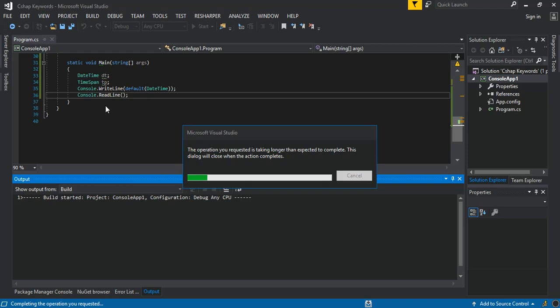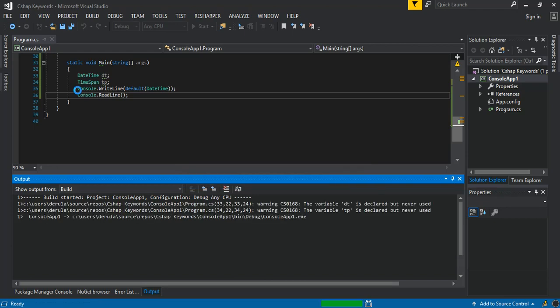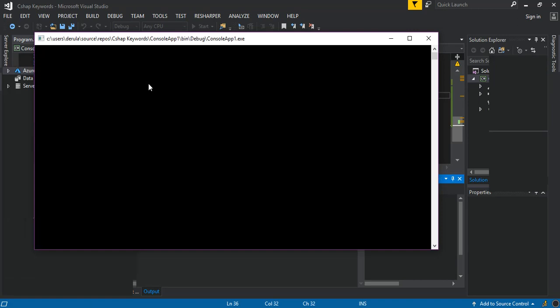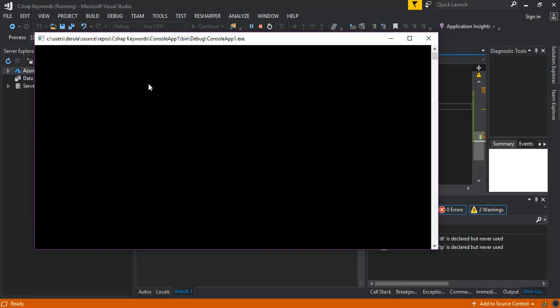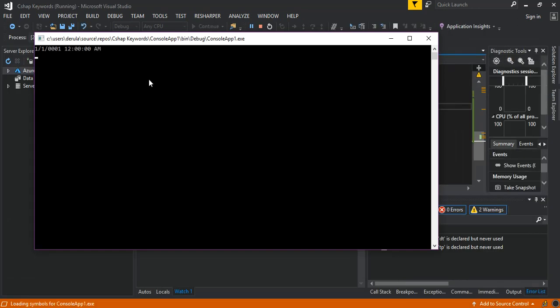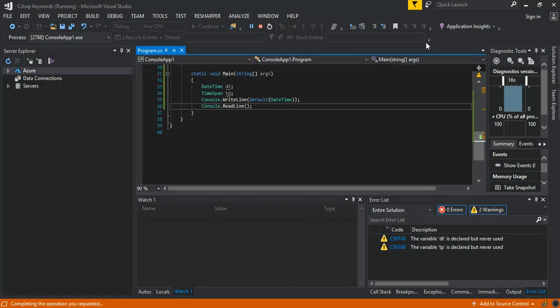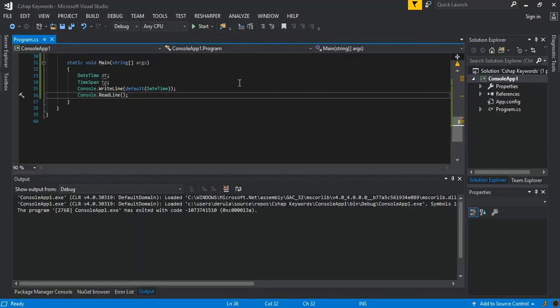We will actually get the default value of the date and time in C#. As you can see, it is 1st of January 0001, 12 o'clock AM. The time is Gregorian, some historical stuff, AD, so we're not going to look into that too much. So we just close it.